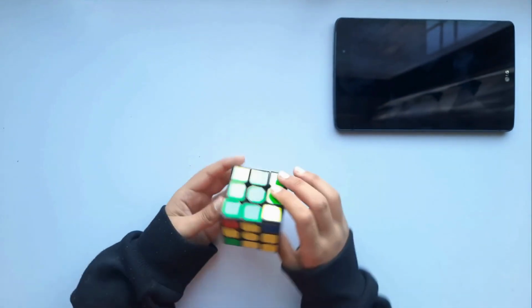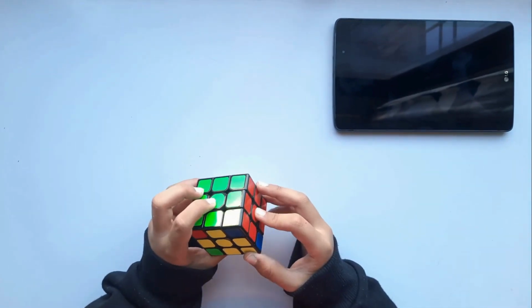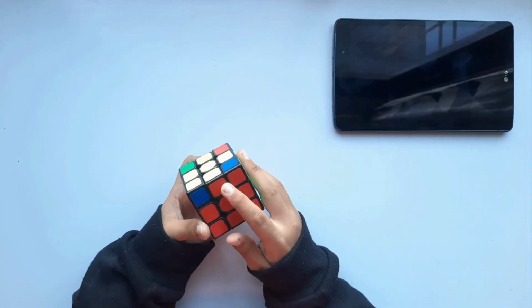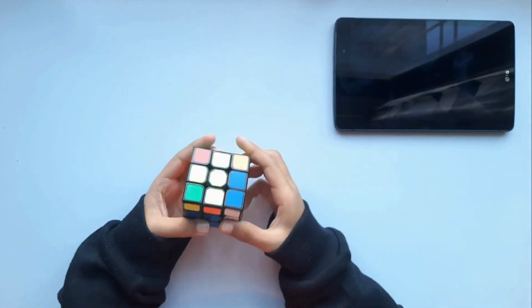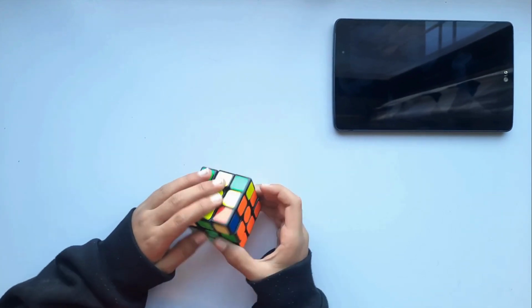Okay, never mind. Now, if two of the edges are aligned and they're next to the centers, and the alignment are next to each other, like this case here, so then, for example, green and red, you move to the one after red, which is blue, and then do the algorithm just once. Now, your edges for the yellow cross are solved.